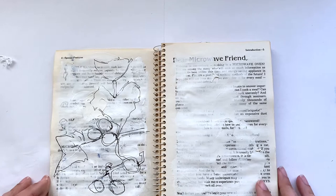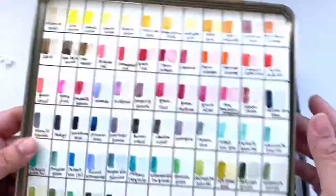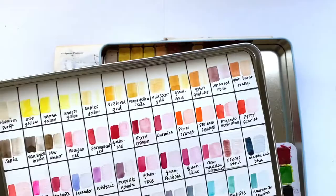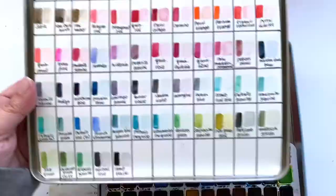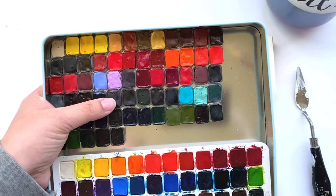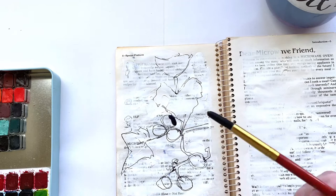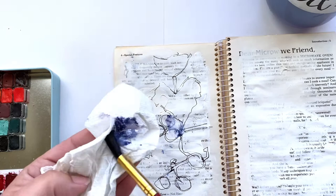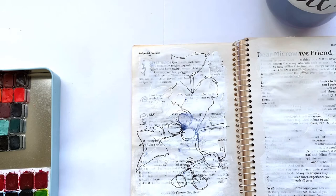Now I'm going to get my watercolors out. For my watercolor tint, I have this old Godiva metal box that I've been saving for — gosh — at least like 20 years, maybe longer. I didn't know why I kept it, but I ordered some Daniel Smith. I don't even think these are quite half pans — I think they're a little bit smaller. If you want to pause right here, you can read — I've put down the names of all the half pans that I own. What I will say about the Daniel Smiths is when I first put the color down, I realized it's way too concentrated. That's what you're going to find when you have watercolors that are a little bit higher quality — the consistency of them. Daniel Smith is also infamous for the genuine stones that they use, so you'll see shimmer.